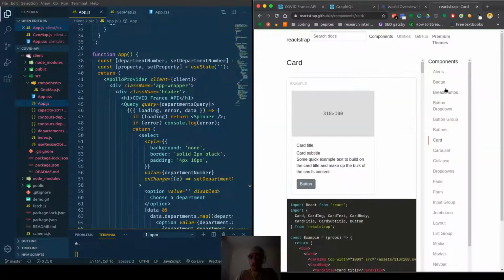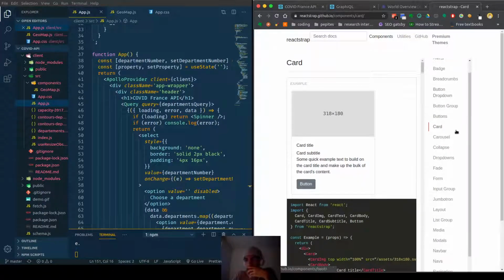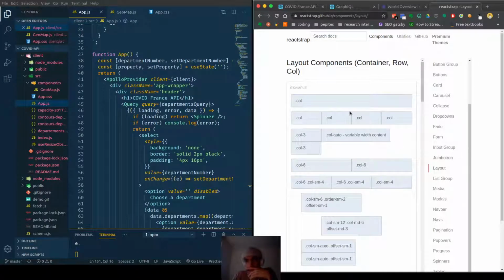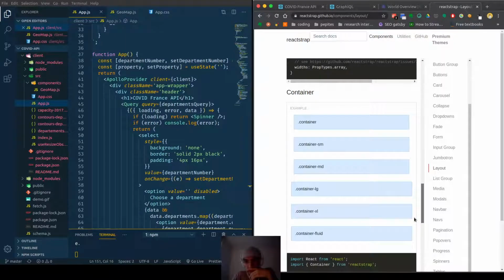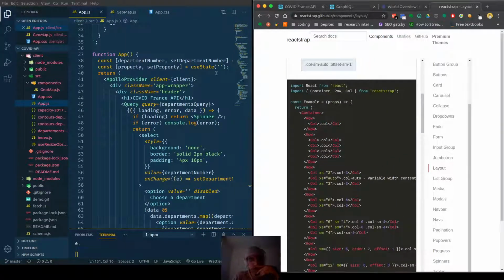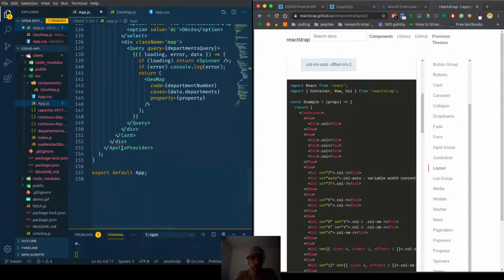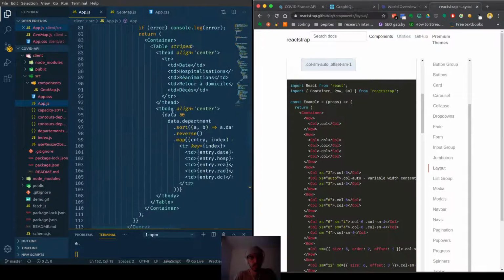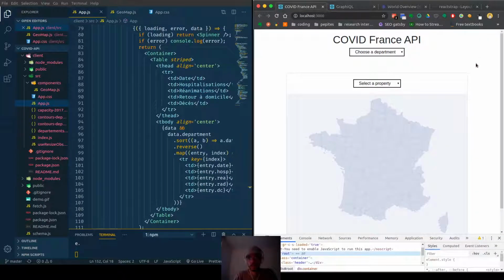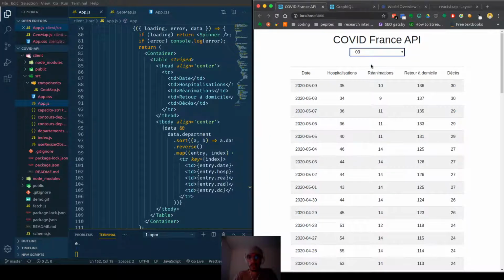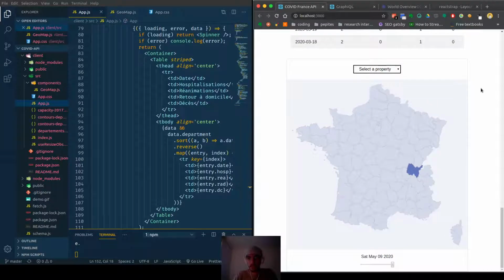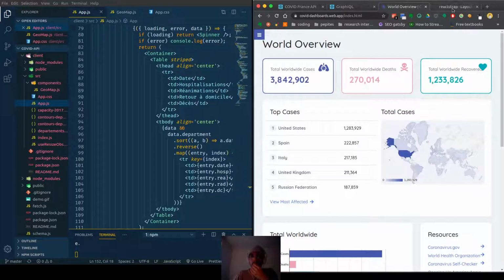So this header, to be honest, I struggle a bit with their layout. I don't really get it. How does it work and everything? But I guess, you know what, let's try it. I'm gonna change this for container. I'm gonna go back there and say container. Alright. Ooh, alright. Doesn't look that bad. But if I do this, boom, alright. And we have to go all the way down here to see a map.